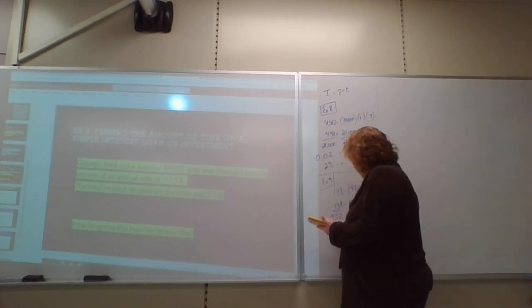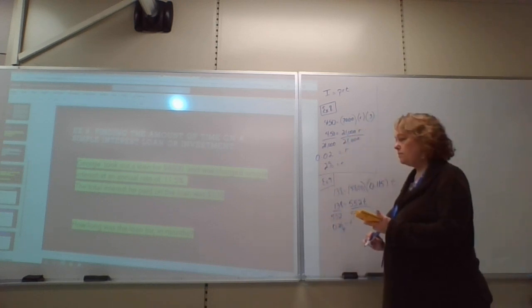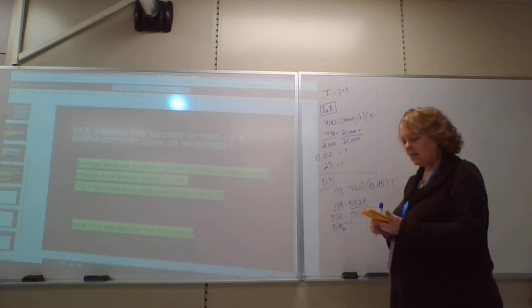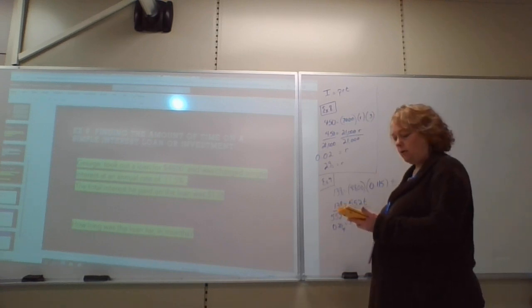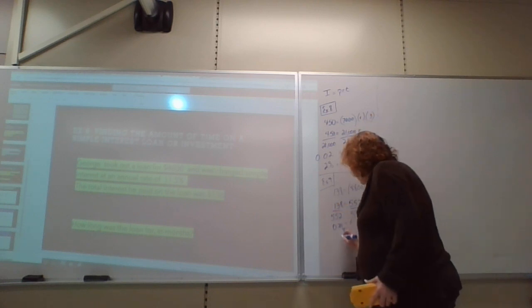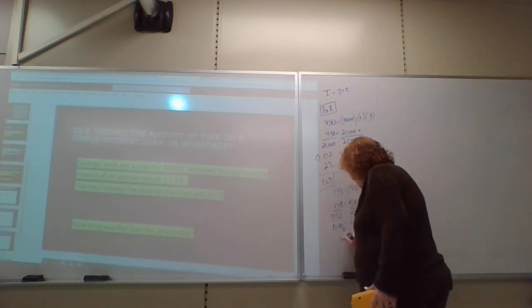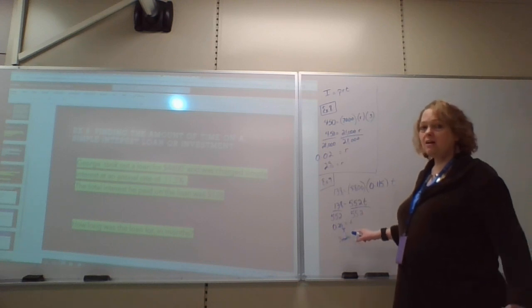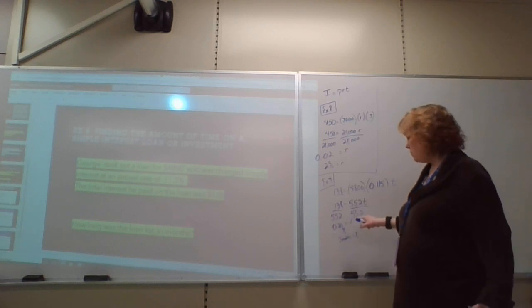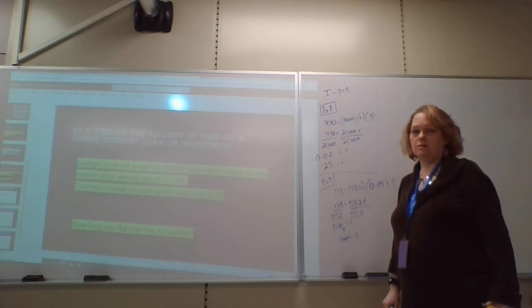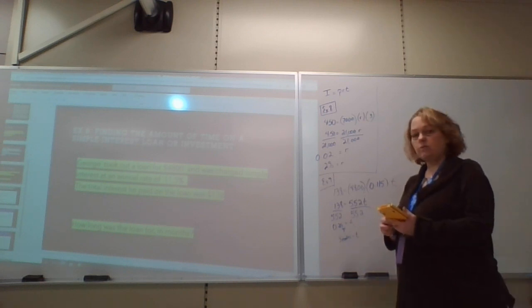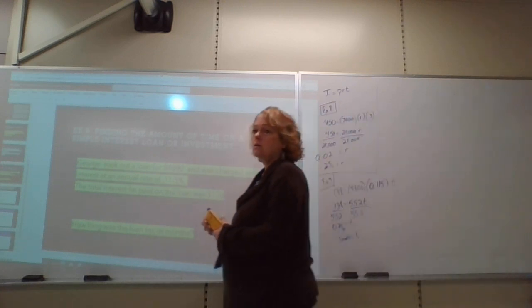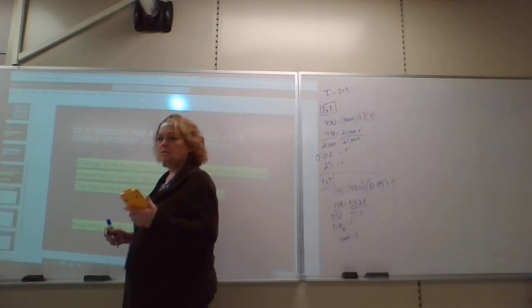0.25 year. A year is 12 months. So if I take that number and I times it by 12, I get 3. 3 months equals T. So when you get your answer, it is not in months, it's in years, and then you change the years into months, or whatever it calls for. And on ALEKS, it will ask you how many days or how many months.